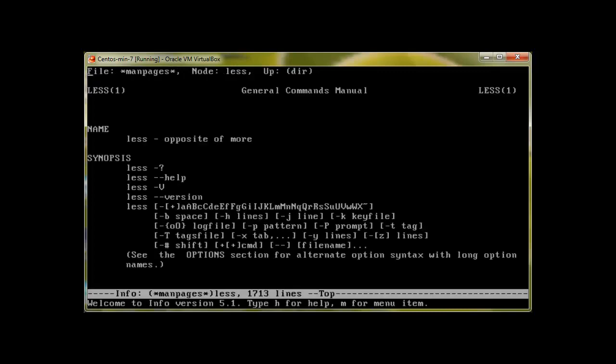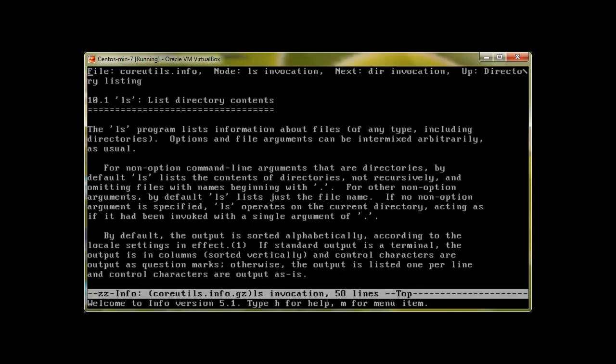Now it's giving me information about less. In the same way you can use it for all the commands you like. Let's say you want information for the ls command, info ls. This is how it gives information: ls stands for list directory contents, the ls program lists information, and so on. So just quit.